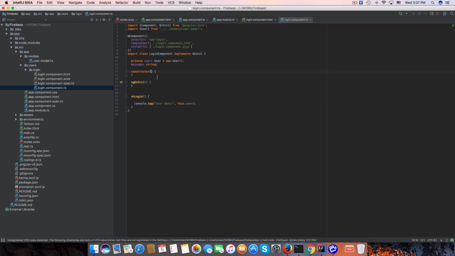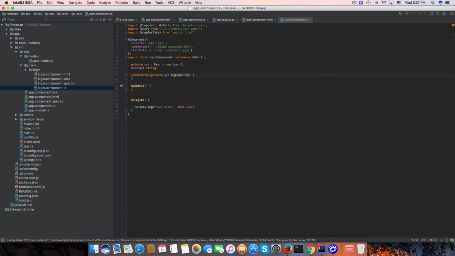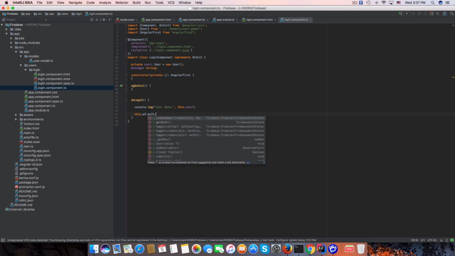So we do a private Angular Fire Auth. On login we can do this.angularFireAuth.auth, and then login.